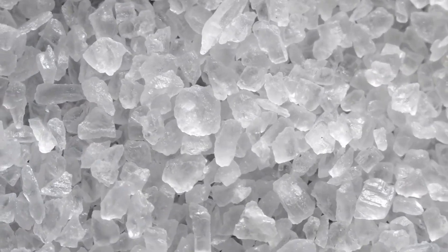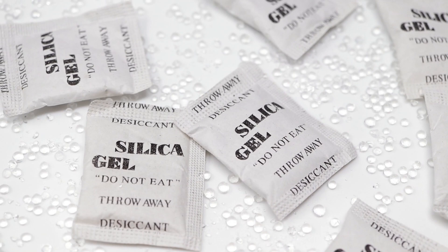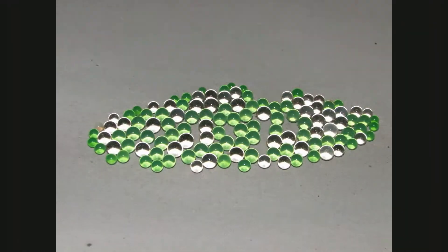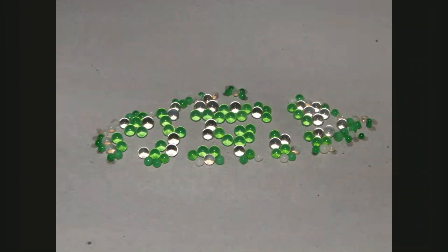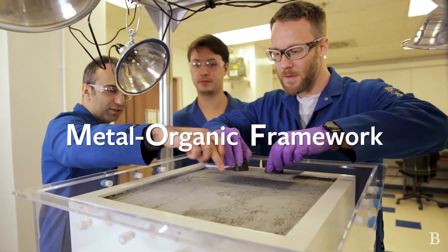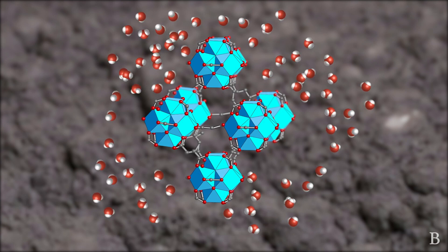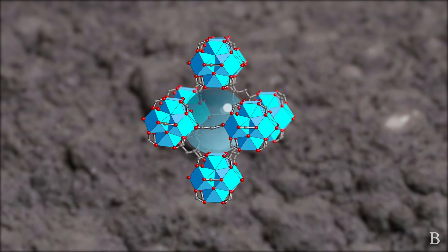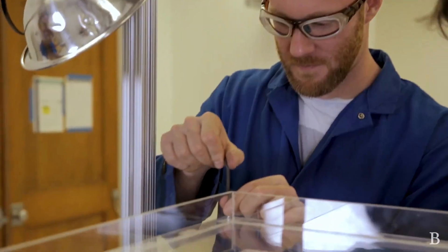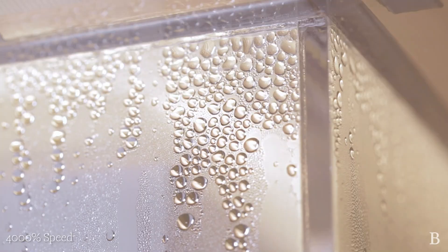Let's now look at some numbers for desorption — the removal of water from a sorbent material. Silica gel is very effective in trapping moisture but tends to release it at 100 to 120 degrees centigrade. Hydrogels can start to release loosely bound water from 30 degrees centigrade but require 150 degrees centigrade to remove strongly bound water. In this regard, Metal-Organic Framework — and in particular MOF-H01 — has been identified as the most feasible material for atmospheric water harvesting. MOF is simply a combination of metal ions and organic compounds forming a porous material. It can operate efficiently at low relative humidity levels of 20% and release water between 50 to 80 degrees centigrade, which can be easily achieved by solar thermal devices.